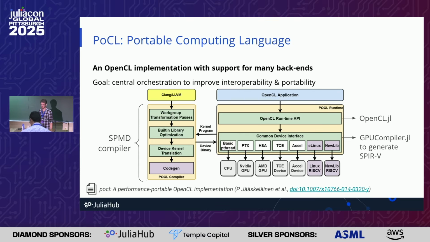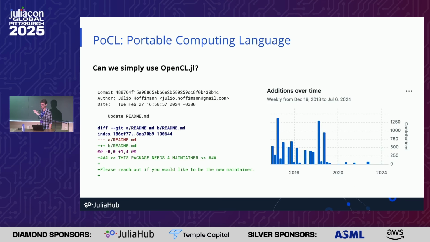Especially so because it's OpenCL, and we already have OpenCL.jl. And with OpenCL, you can feed SPIR-V kernels into the system, and we have GPUCompiler to compile Julia code to SPIR-V. So in principle, we can simply use OpenCL. Sadly, things aren't that nice. OpenCL.jl turns out was pretty old and unmaintained. You can see the contributor chart on the right. It was one of the earliest packages that existed in Julia, one of the earliest GPU programming packages, but nowadays it was desperately in need of a maintainer.